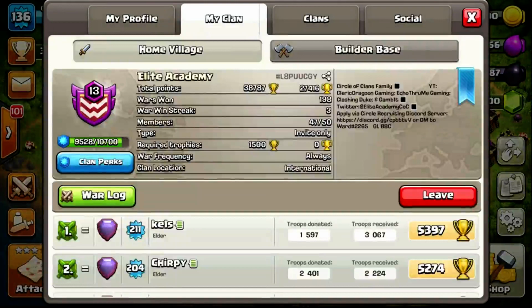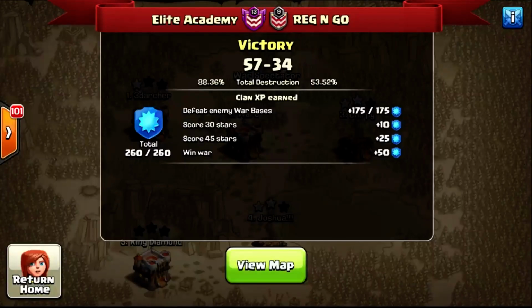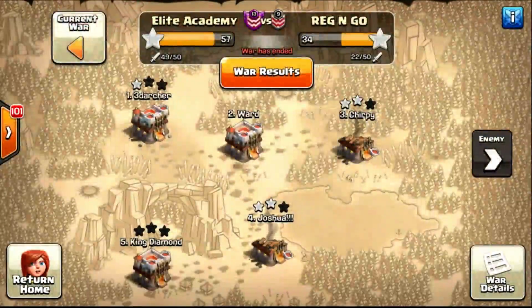And this is gonna be another war recap, but this one is a little bit different. We have the ICL League coming in clutch here. We have a really good replay for you guys. Now, obviously, as you can see, the Elite Academy completely destroyed their opponent. Obviously, I think they might have given up a little bit. I'm not sure. So let's just go ahead and show some replays.